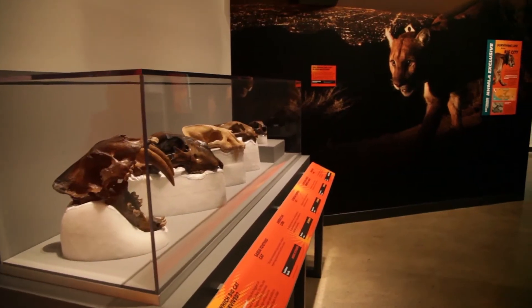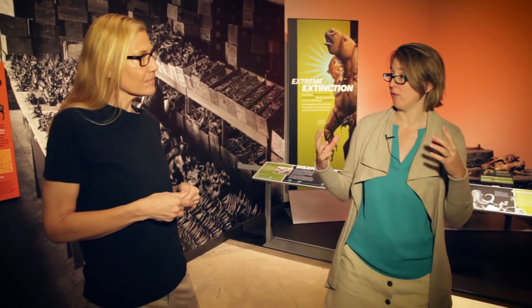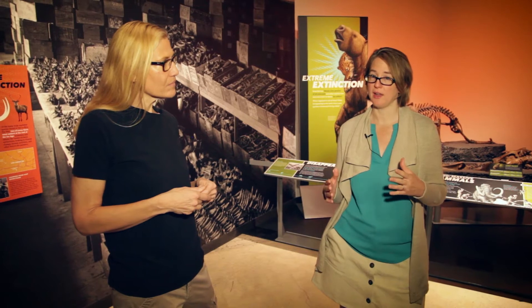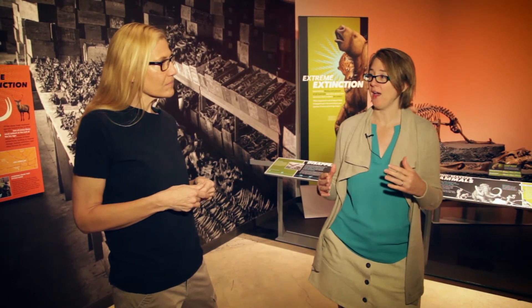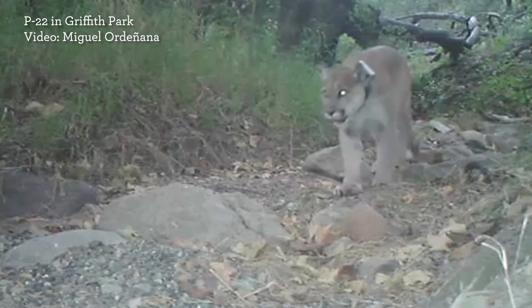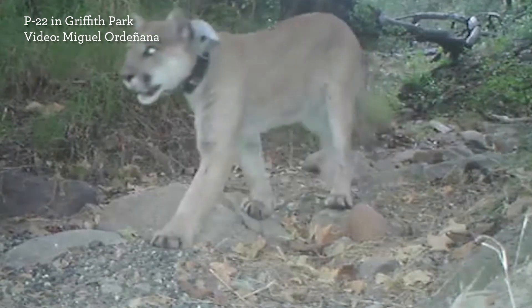Is that because it's the least extreme? We think so. Scientists have looked at the diet of three of these big cats — the American lion, the saber-toothed cat, and the mountain lion — all from specimens found in the tar pits. What they found is that the mountain lion seemed to have a much broader diet than the other two big cats. So the mountain lion was the only big cat to survive the last ice age in Los Angeles.